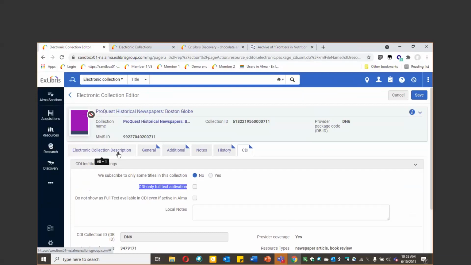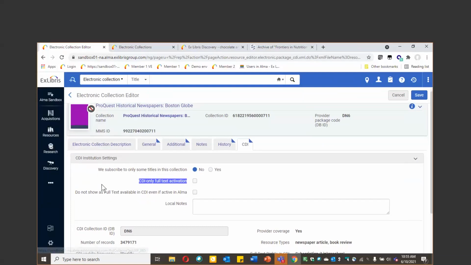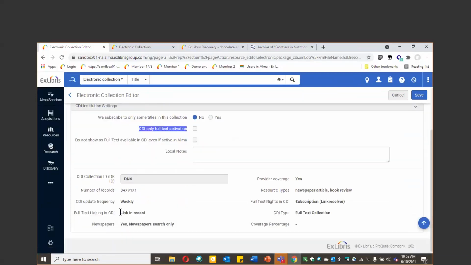The reason that it's possible is because all of the information that's required to get to the full text is inside of the CDI citation itself. So that's why it's possible to have an inactive Alma collection that is active for CDI, using this CDI only full text activation. All of the information that you need to get to full text is contained in that article itself, so it's not relying on the Alma collection.